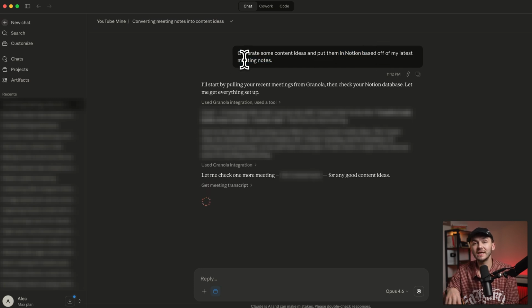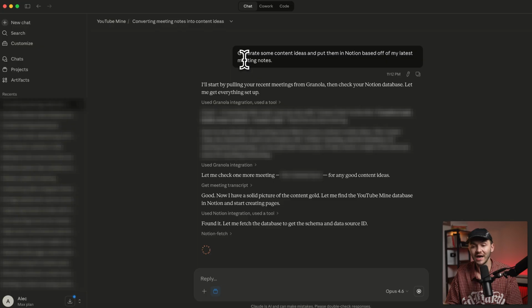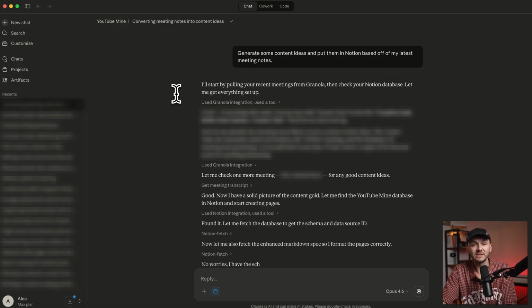But because we're using it in a project that has very clear, concise, and strict instructions, Claude knows exactly what to do. It knows what ideas it needs to find, it knows where it's going to find the ideas, and it knows where to put the ideas. All of this thanks to MCP. So we've given it a lot of context through the instructions, and it also has the context of where the meeting notes are and where they need to go. And that is actually the power of MCP.